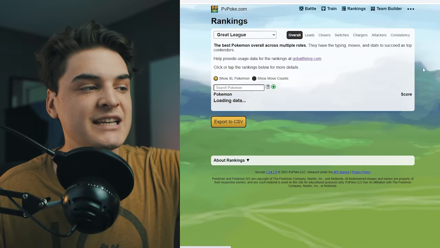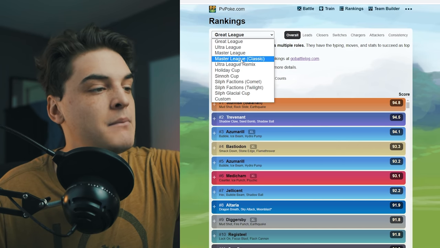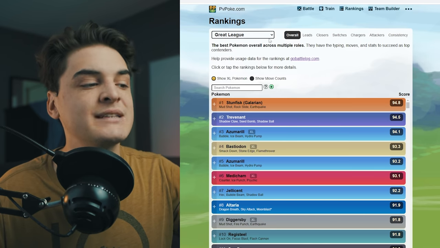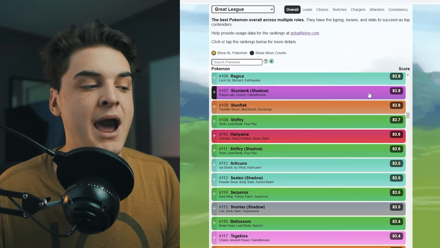You're gonna click on the ranking section, and then in here you can choose each single league. So Great League, Ultra League, Master League, Master League Classic, Ultra League Remix, Holiday Cup, Sinnoh Cup, any single cup that's ever come to Pokemon Go, you can organize in here. We're gonna stick with the Great League. In here, it'll show you the rankings of all the best Pokemon that you should be powering up for the Great League.